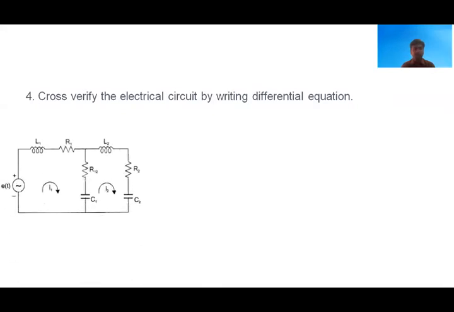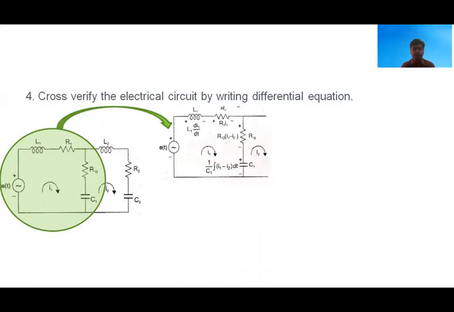So take the obtained electrical model and write the loop equation in the first loop. First, you separate the circuit of first loop. This is the circuit. To write the loop equation, we need to know the voltages of each component. Therefore, write first the currents passing through each component, then it's easy to know the voltage across each component.